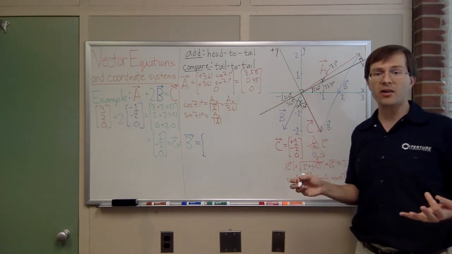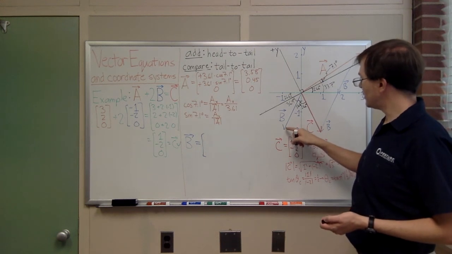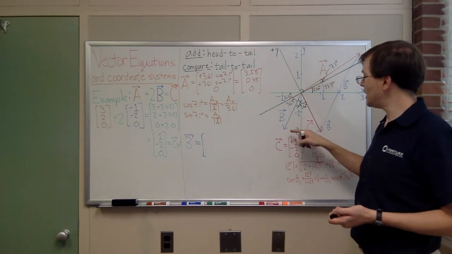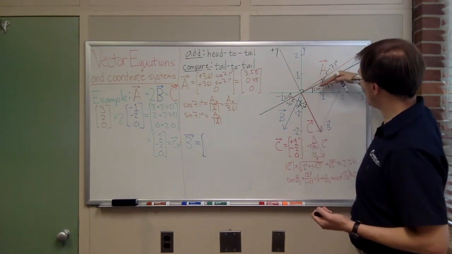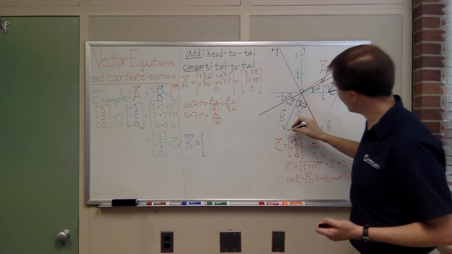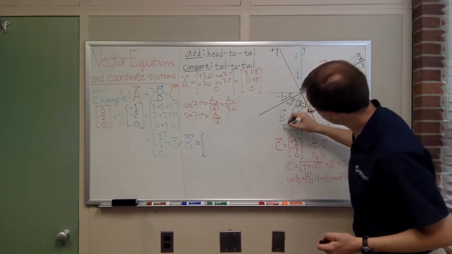Why do I care about that angle? Because I'm going to do another right triangle. From here, this is my hypotenuse again. The b vector is going to be my hypotenuse. And I want to turn it into a right triangle where one of the legs is the x or the y axis. Let me just do that right. Oh, I could have done those and added them. That would have been clever too. Let me do that right here.